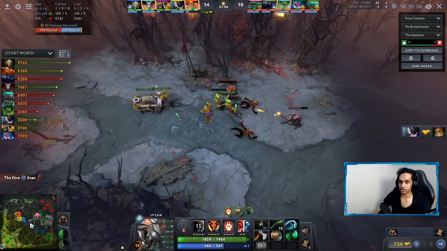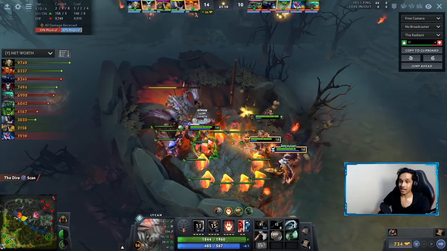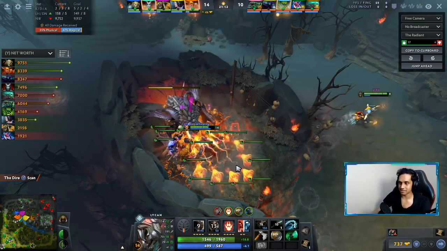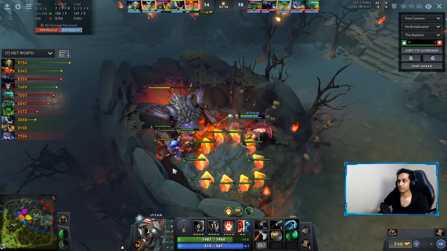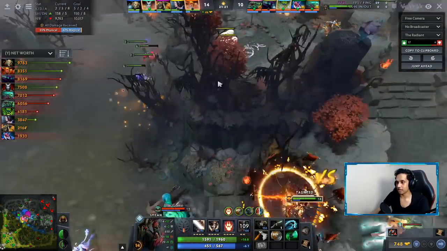So now that they took the towers top and middle, they see the enemy with the vision, they just go straight into a Roshan pit. And this is another reason why Lycan is so amazing in pubs, because he can actually take Roshan very easily. He does a hell of a lot of damage to Roshan. All of his damage is pretty much physical.